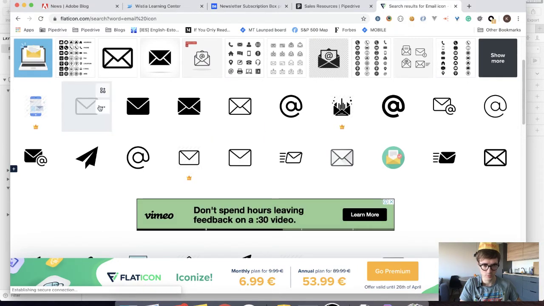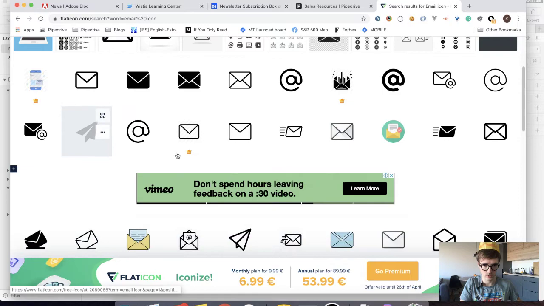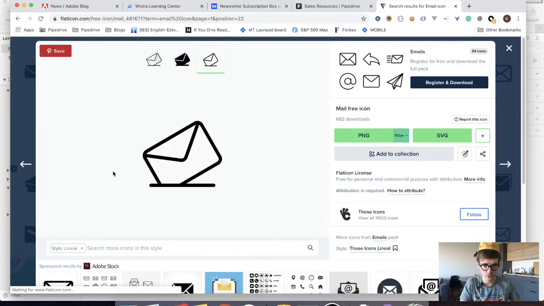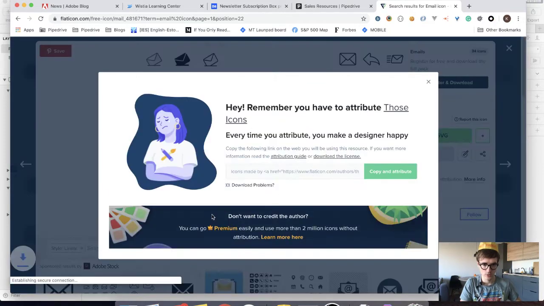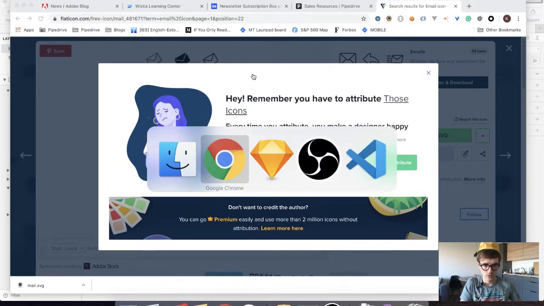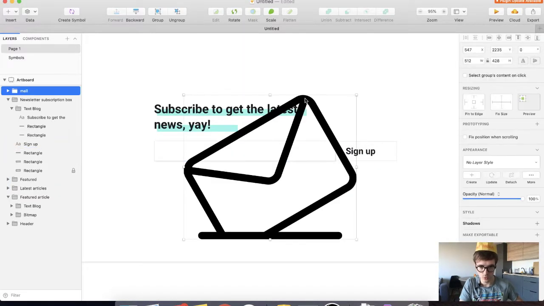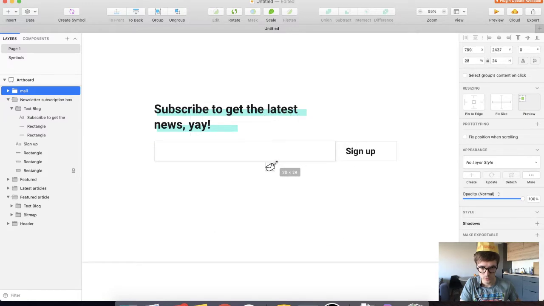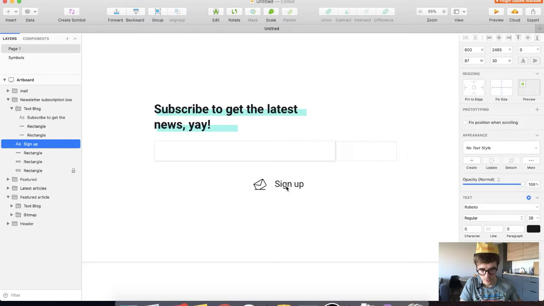That one's nice, but I would rather have something simple. Like that one. We have to credit the author of the icon, but that can be done on our web page. Okay, that icon will definitely add some value to us. So now we just have to see how to utilize the icon.